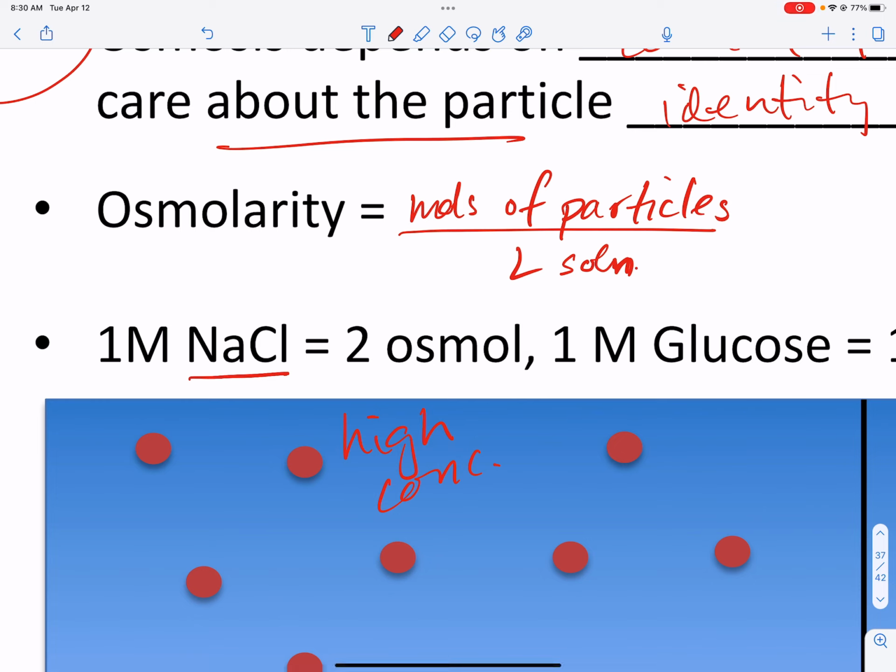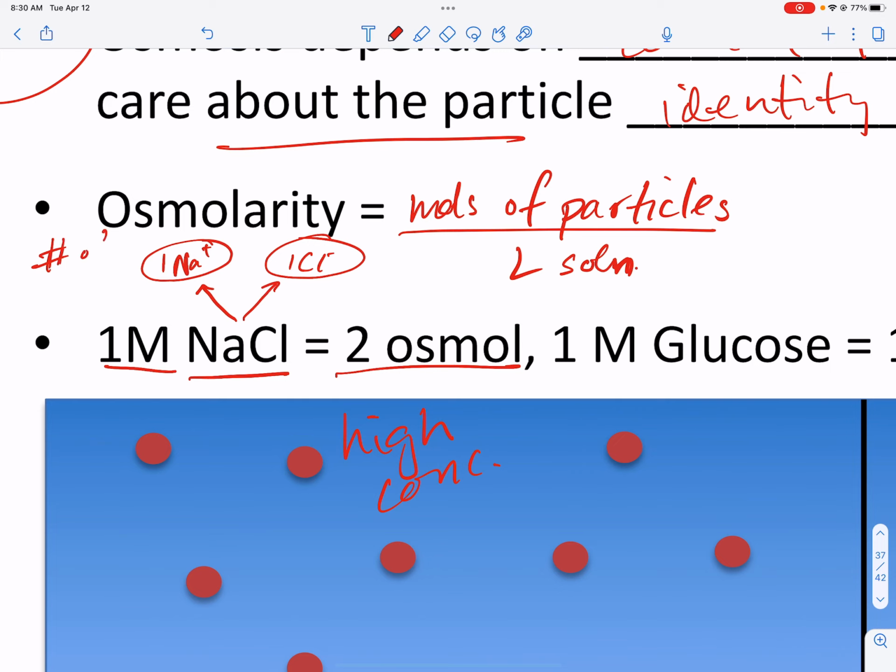Look at a substance like sodium chloride. If you have a substance that will dissociate, you're just going to count the number of particles it would dissociate into. This would dissociate into one sodium cation, and it will dissociate into one chloride anion. That is two particles. One particle, two particles. Okay, so if you have 1 molar sodium chloride, you just multiply the number of particles times your molarity to get your osmolarity. I'll show you that again, but you always figure out how many particles am I going to get from my compound, and if it helps, write those out, and then you count those number of particles and you multiply that by your molarity to get your osmolarity.